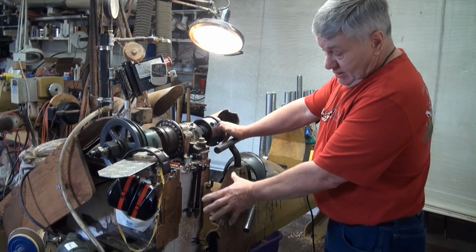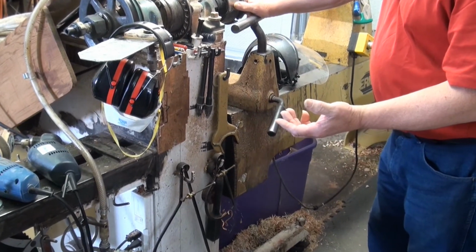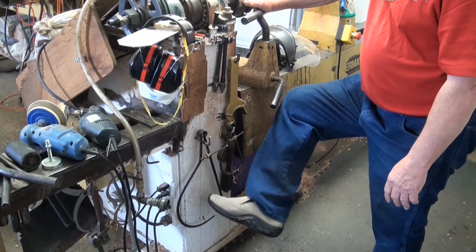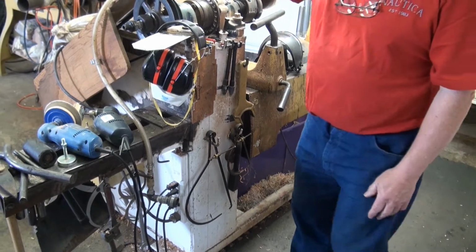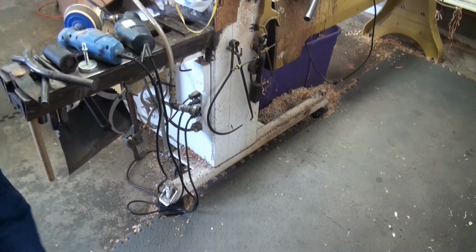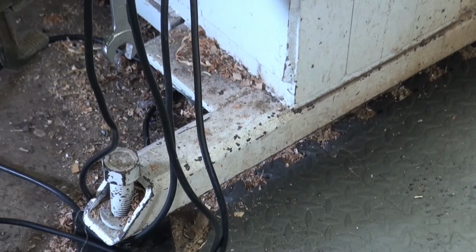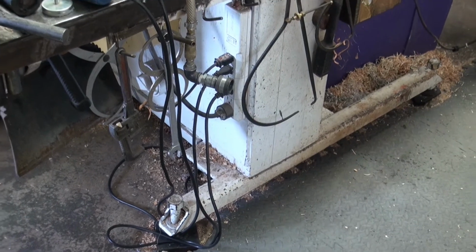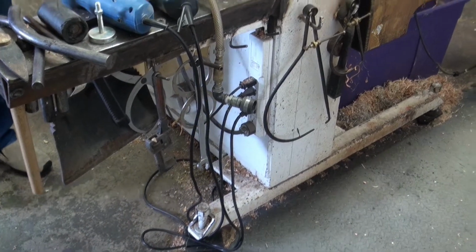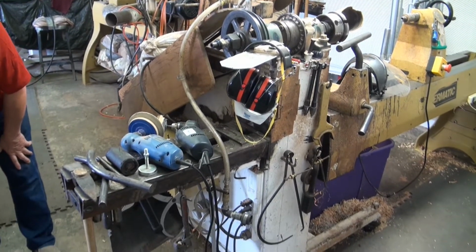I have all my stuff kind of hung here where I need it, my calipers. This is for my face plates or any of my vacuum chucks, so I have it very available to me. This box here is filled with sand, and down underneath here, I'm going to move around over here. You can see the size of the eye bolts that are on this. They're quite big. And underneath here I have steel casters. You can see the casters there, so I can raise those eye bolts and move it around. There is a 3-inch pipe plug up here where I fill this with sand. There's another plug down below so that I can drain it.